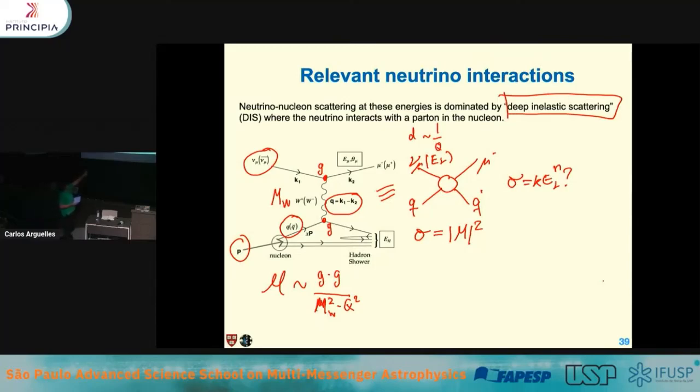So the chance that a neutrino interacts is going to depend inversely on the W boson mass. And this is important because we say that there are 4 fundamental forces in nature. There is gravity, there's electromagnetism, and there are the 2 nuclear forces. So the weak force coupling, G, but the weak force is weak, rather, because the mediators of the weak force are actually very massive particles. In this case, this is this M_W particle. So when the neutrino has low energies, it's going to exchange a relatively small amount of energy with this nucleus. So I can think that this thing is going to scale like G^4 divided by M_W to the 4 power, like that. Okay, so this is in the limit where the exchange of momenta is relatively small.